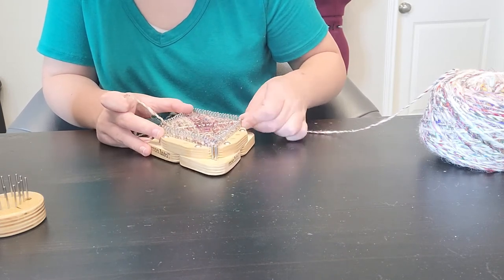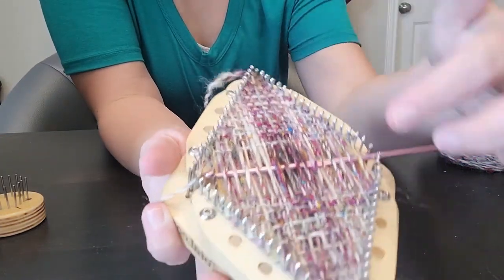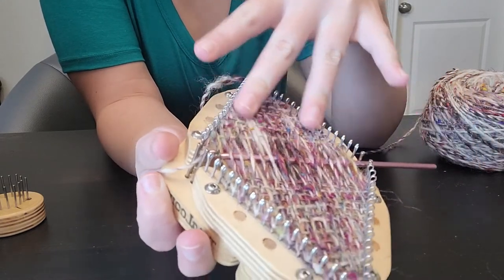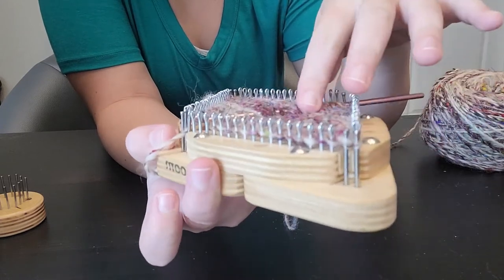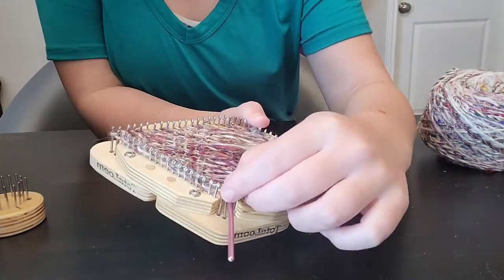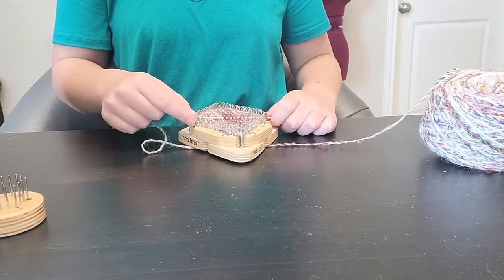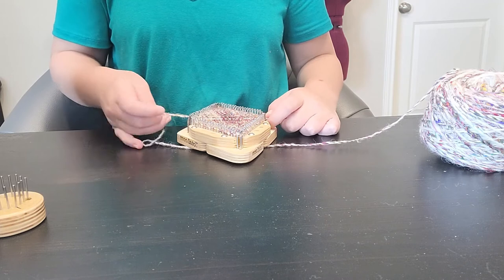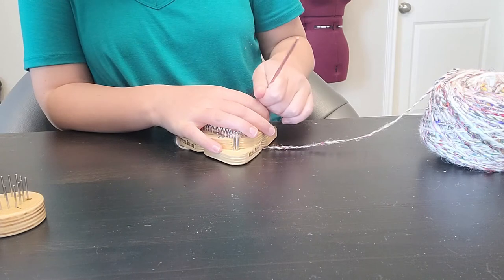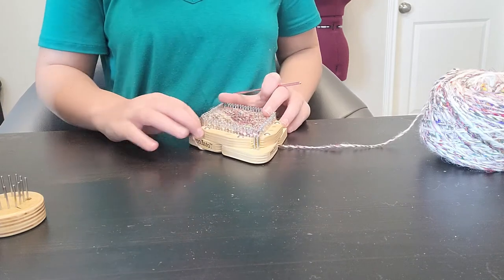So I'm almost done here. You can see it's getting a little tighter because this here is all woven, and this here is all woven, so there's only a little bit of space left with my threads, and I still have to weave over and under with my hook. It starts to get a little small, and sometimes if I need room, I'll pull out one of these side nails, and I'll show you which one in just a moment, so that I can have a little more room for my hook until I am ready to do that last little pick.